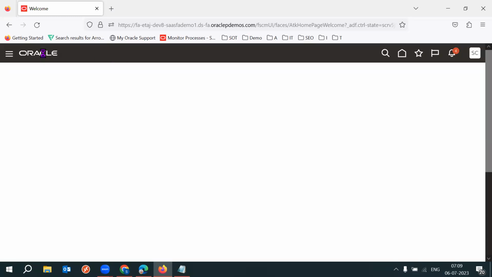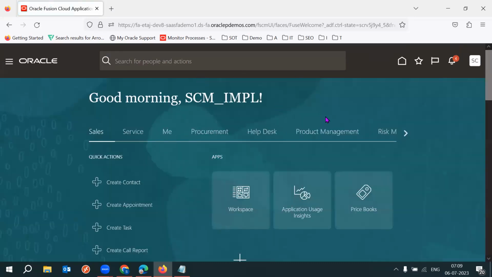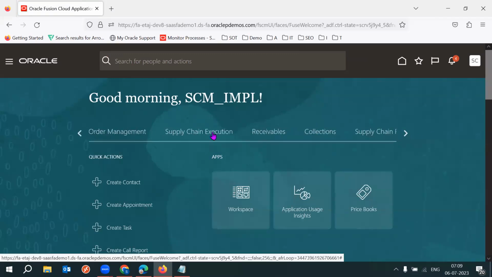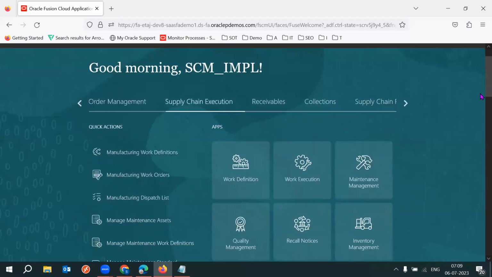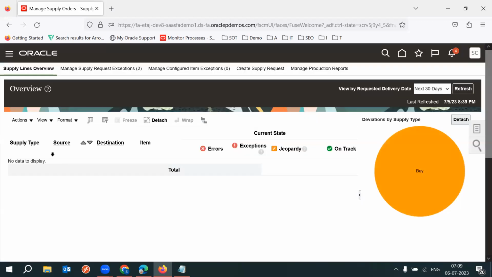How can we navigate to the supply orchestration area? From the springboard, you have to navigate to supply chain execution. And if you scroll down, you will see the supply orchestration area.